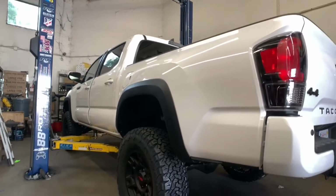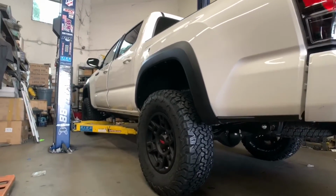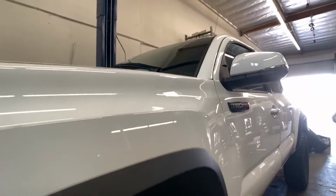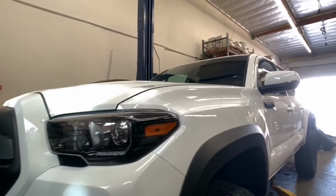This TRD Pro Tacoma is just about done with what we have to do to it today. We're about to bring it out for a quick test drive before we hand the keys back over to the customer. What do you guys think of the stance on this one? We're loving it.